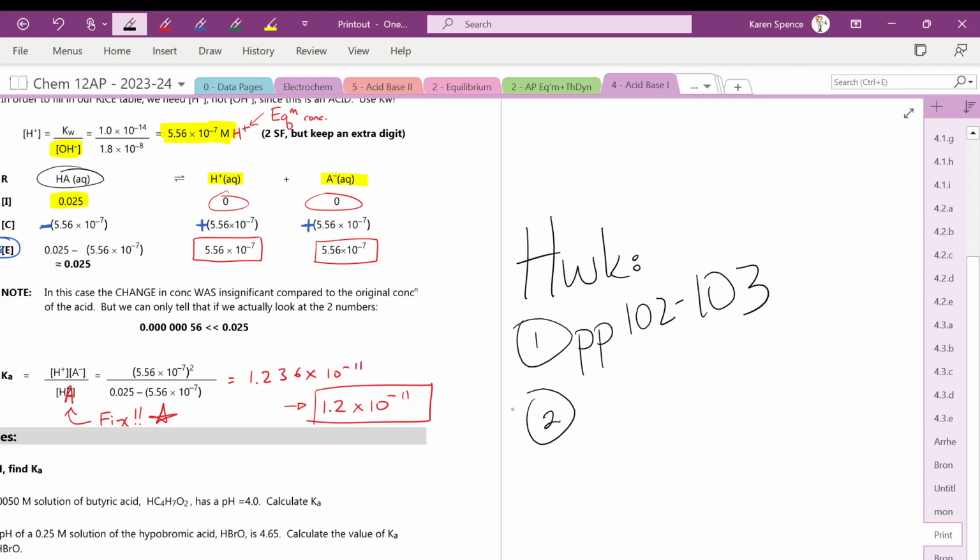I have a question. For this one, it's 3 sig figs, right? But the Ka has 2 sig figs. Yeah, that should be 2 sig figs. Yeah, nice. So it counts.